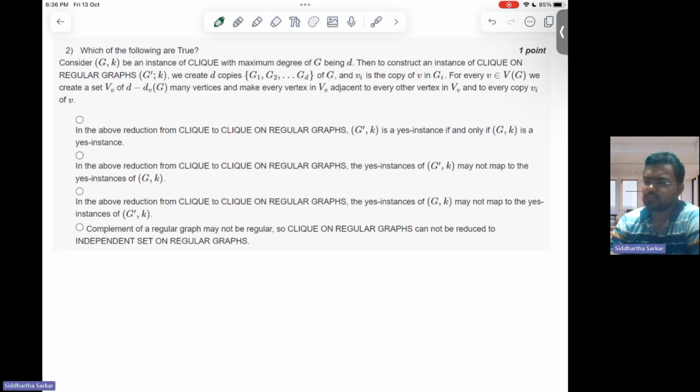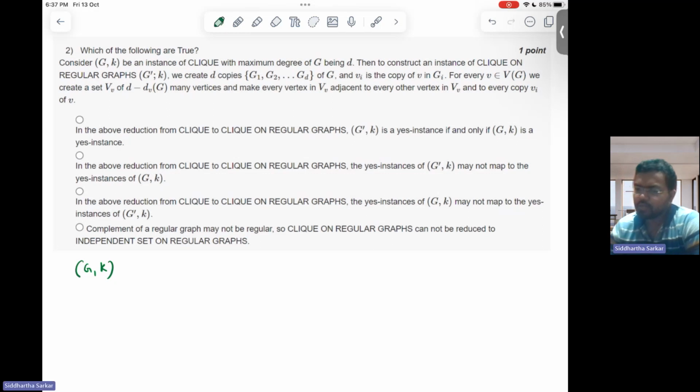So what is a clique problem? When we are saying that we have this instance (G, k) of the clique problem, we are given a graph G and an integer k, and we are asking: does there exist a set of k vertices from this graph G that forms a clique? So it's a yes or no type question. It's the decision version of the clique problem.